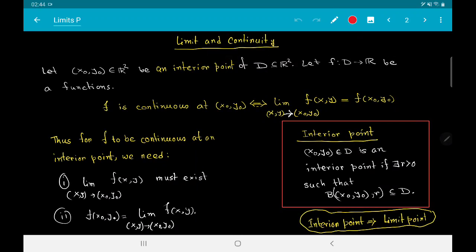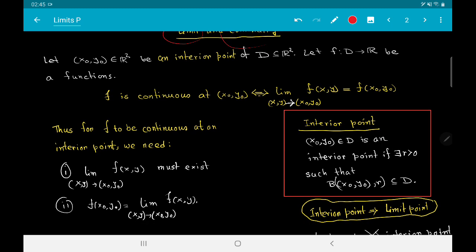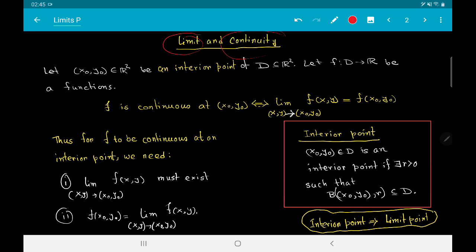We have seen that when we are studying calculus, the words limit and continuity are almost pronounced in the same breath, but that implies that there should be a strong bonding between these two notions, limits and continuity. So here in this slide, let us try to explore the connection between these two notions.